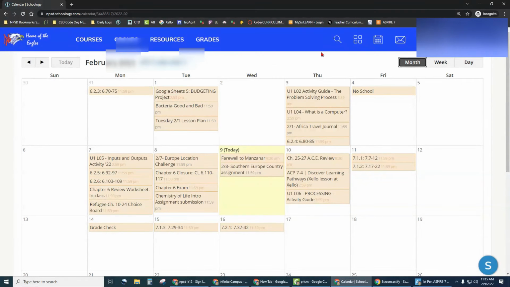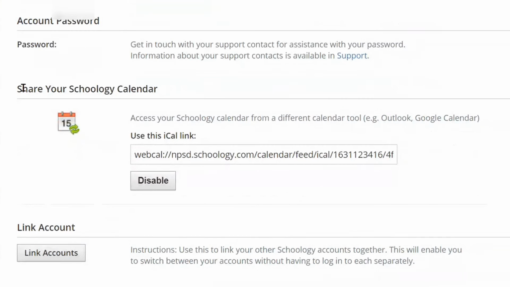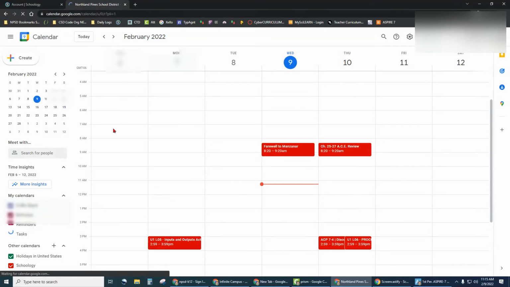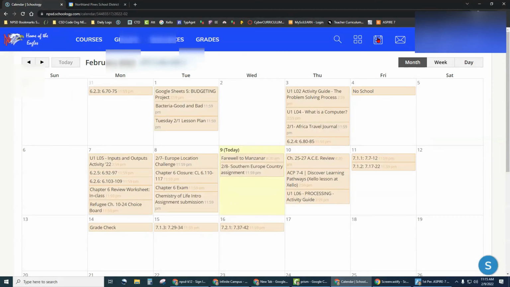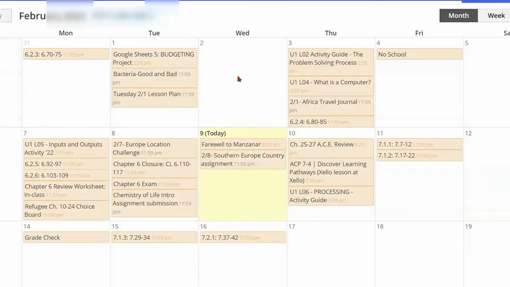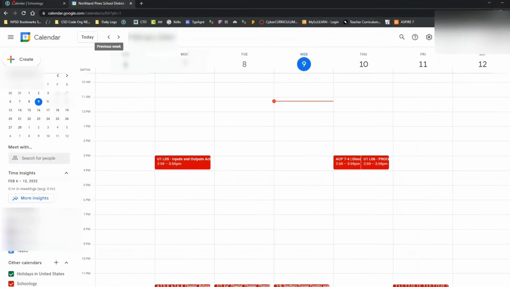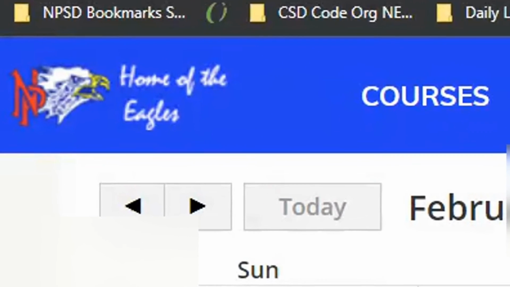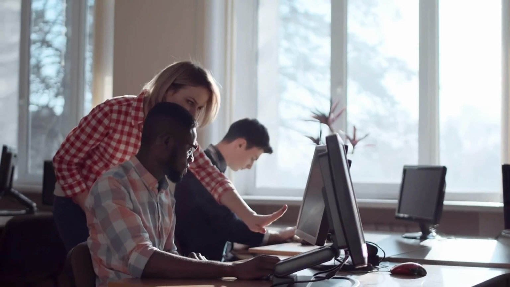Finally, if you performed this task in computers, you've probably synchronized your Schoology calendar onto your Google Calendar. This student here has their Schoology items shown in red. These are the same assignments that show up here on the Schoology calendar, but are now listed on the Google Calendar as well. So, between your Schoology calendar and your Google Calendar, you should have no problem keeping track of upcoming due dates for assignments, activities, and projects in your classes.